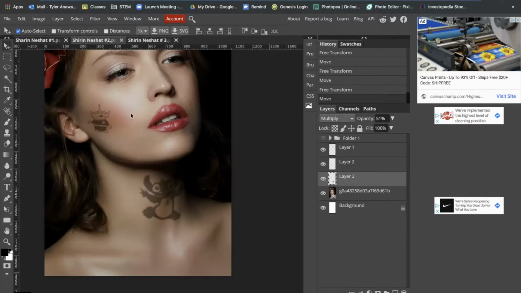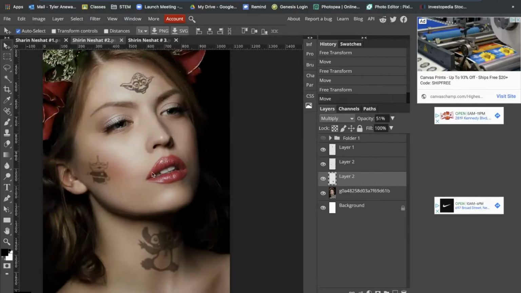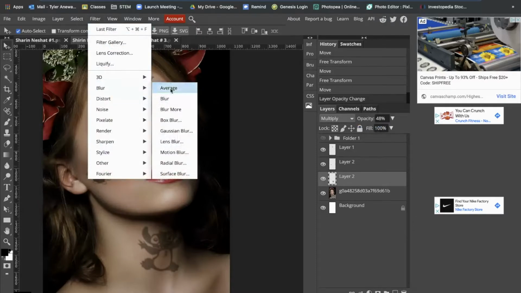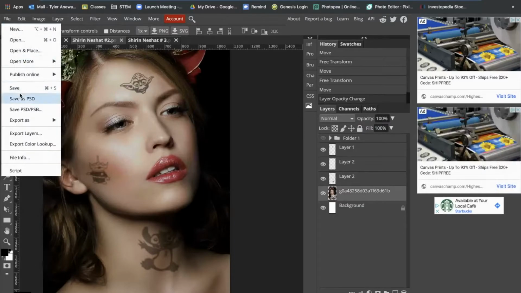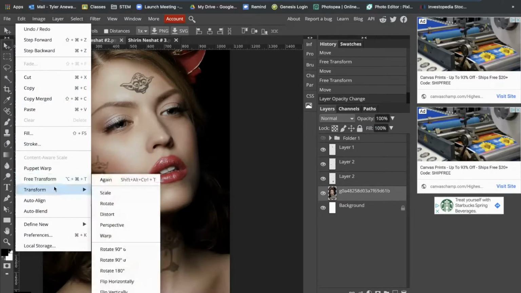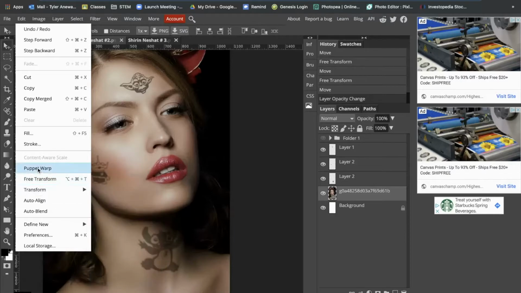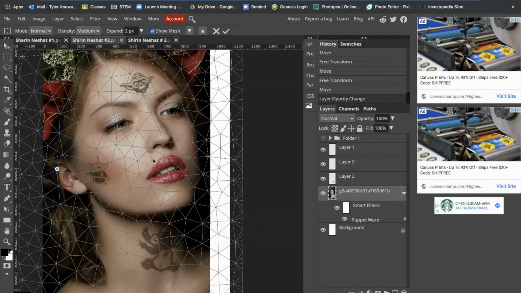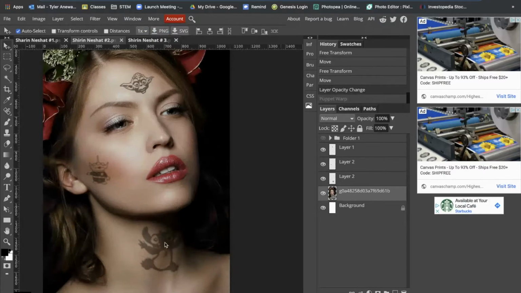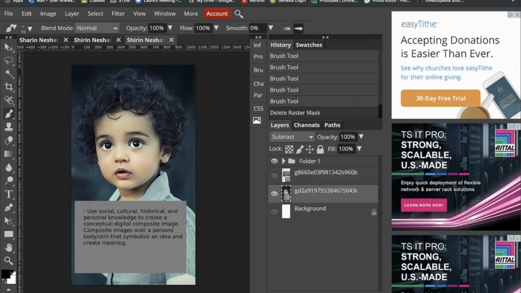We again superimposed three images, tried making them look like tattoos just by using the multiply blend mode and the layer opacity. We added a little blur filter, Gaussian blur, on each of them. And then we used the warp, which is Edit, Transform, Warp. And the other one is Puppet Warp that you can try to use. It makes this mesh, but that might kill your Chromebooks. So yeah, you can just stick to Warp. That's fine. All right, so the last one of these is here.